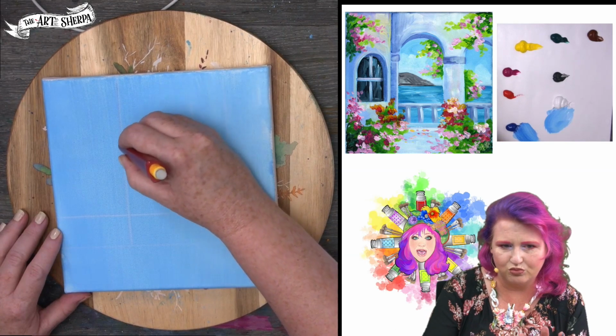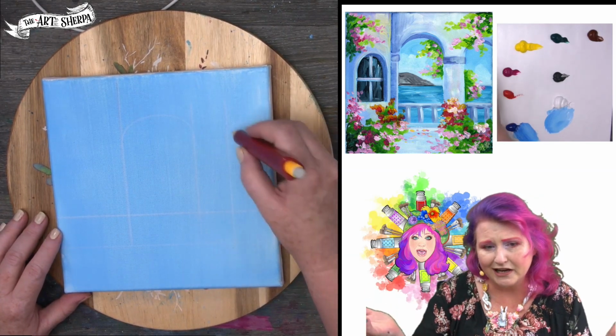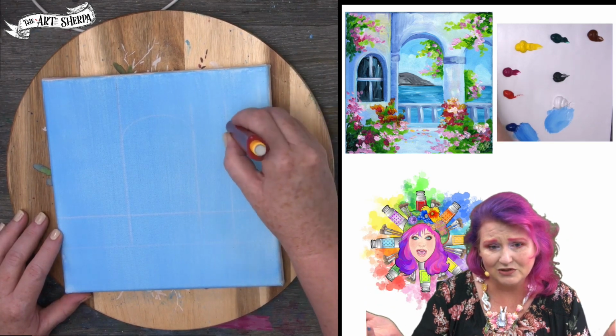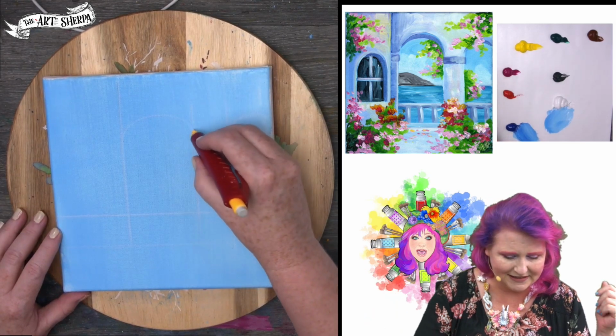Making arches, probably the hardest part of the painting right now. You want them to be kind of the same height, right? You want them to be sort of the same height of arches. This is your architecture. You're making your villa where you live on the seaside.